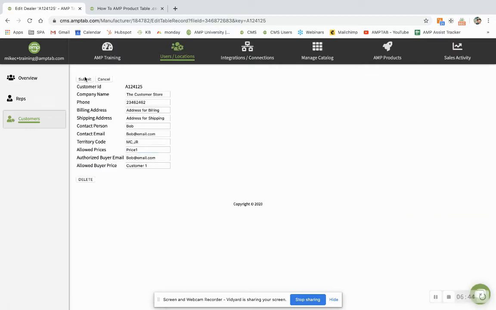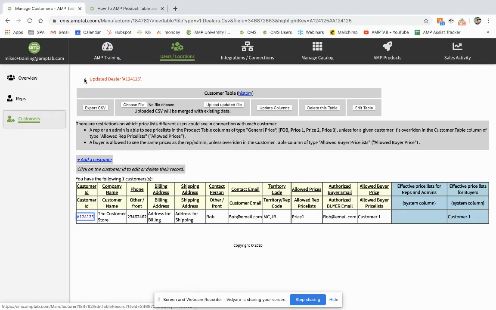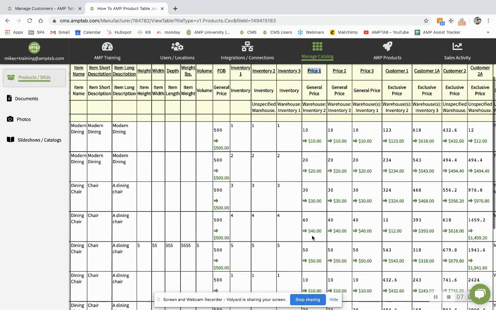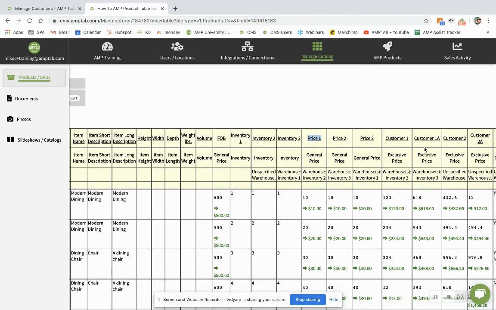Now, if I were to, let's typo this. I took out the space here. Now you'll notice in this blue column, there's no price listed. That's because this table is looking for a price list with a header of price one without a space, when in fact in our product table where it's looking for that price information, that is not currently a price column.